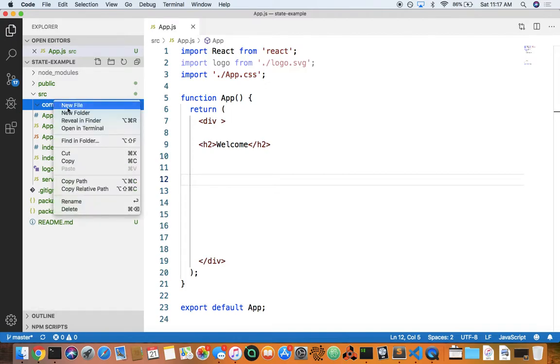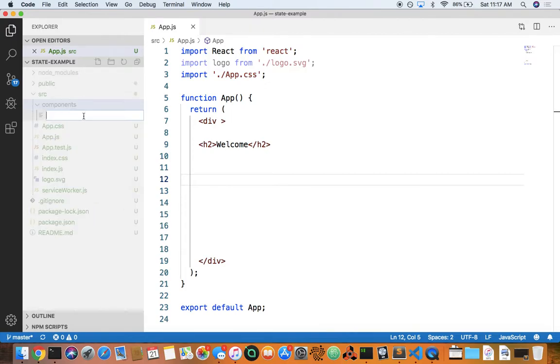In here, a new file called animal list.js.